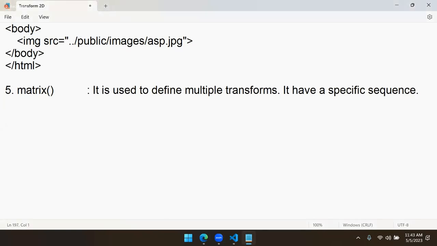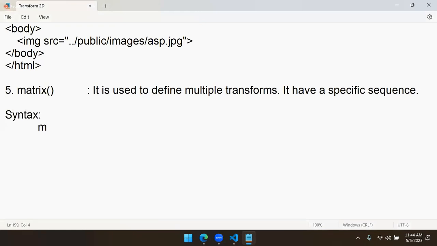What is that sequence? The sequence of transformation is actually the matrix sequence.